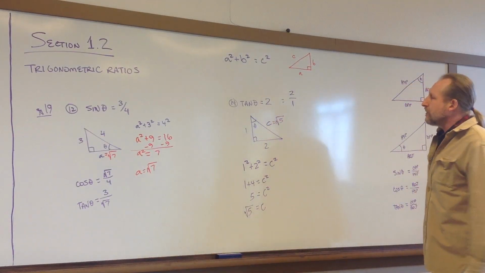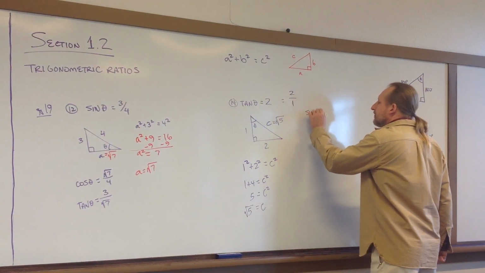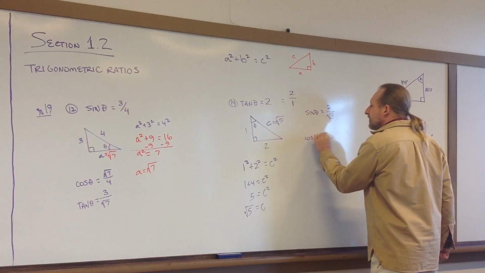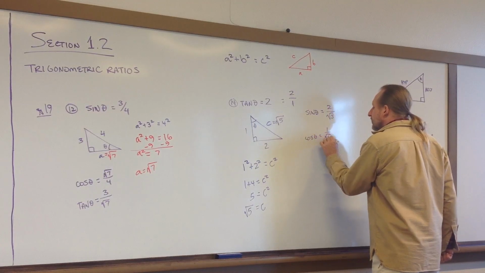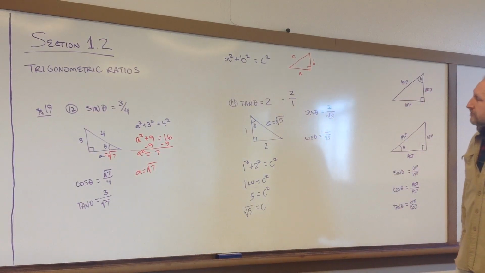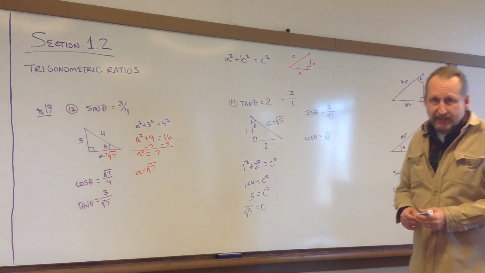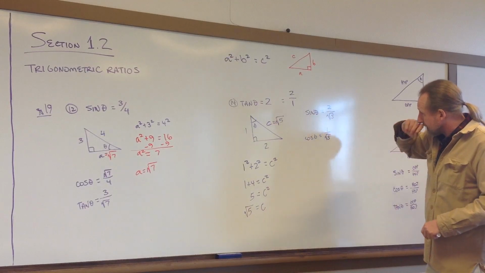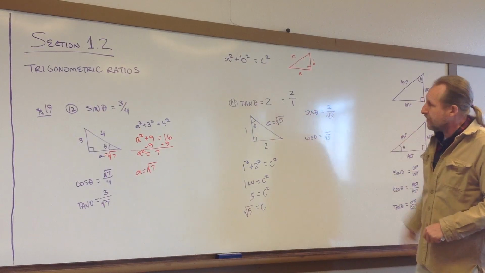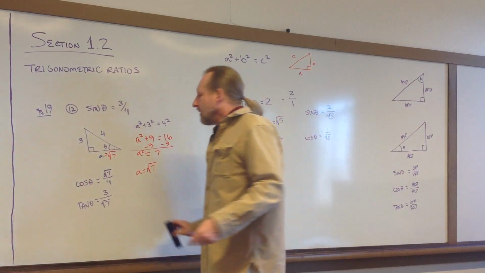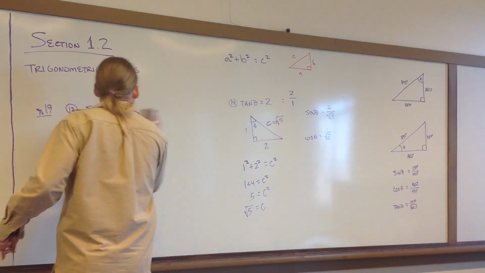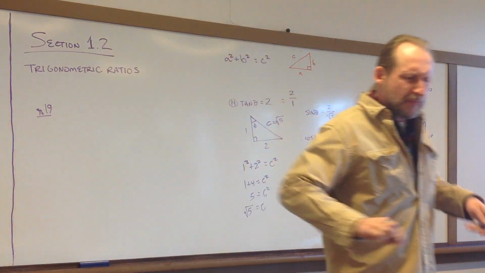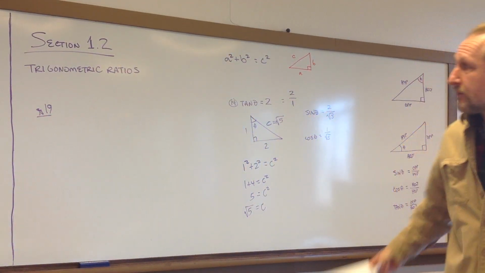Okay. Well, now that we know that, we can find the sine of theta, which is going to be 2 over square root 5, and we can find the cosine of theta, which is going to be 1 over square root 5. And again, we can leave that square root 5 in the denominator. If you're uncomfortable with that, you can do whatever you'd like. You can rationalize your denominators. I would hesitate to approximate these as decimal values for right now. We will do a lot more of that, but for right now, let's hold on to these exact values.